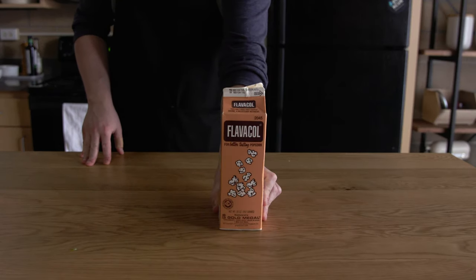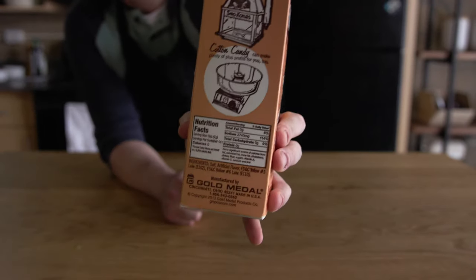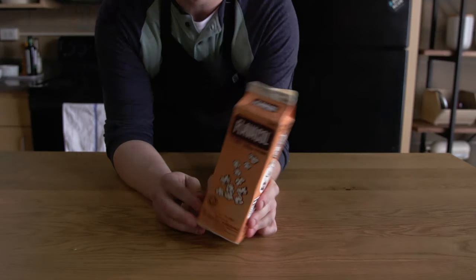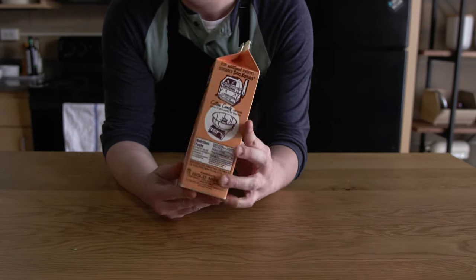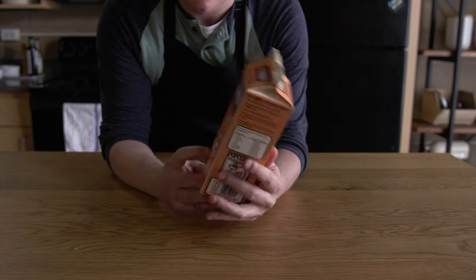Flavacol. Sounds like a weird Soviet-era chemical because it probably is. But this is butter-flavored salt. It's not butter. This stuff is actually vegan. That's how different butter flavor is from actual butter. This is the secret to movie theater popcorn because this is the actual stuff used in movie theaters.